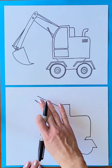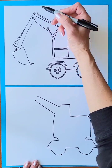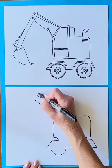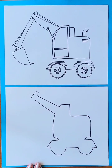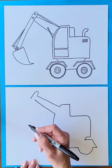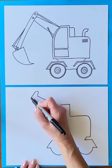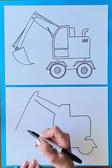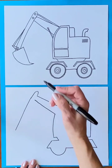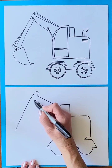Okay, let's go back up to that arm here. So it's going to bump up and over. Up and up and over. All right, and then it's going to come down, down, down, down. Okay, and then the underside part of that's just going to follow that same line.